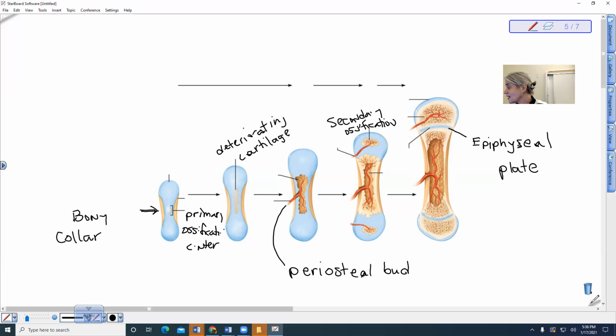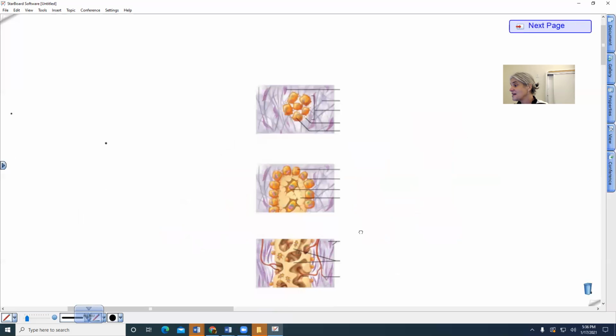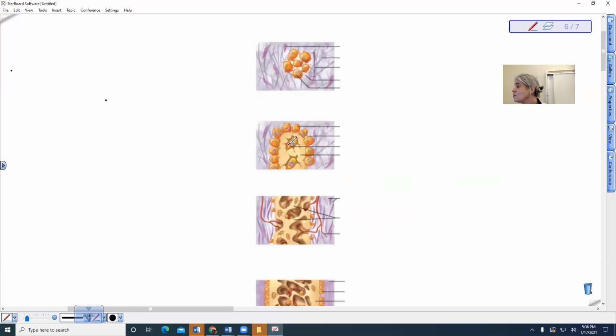Okay, so this is in contrast to what we see within the, and I'm not going to try to write this out because it's just not working, but this is what we see in intramembranous. So we have these mesenchymal cells that are precursors that can form into the osteoblasts. So these are my osteoblasts, and they lay down the matrix. Inside of the lacunae, inside of the spaces, those are the osteocytes. You can see that we get the formation of the trabeculae here. So those are the trabeculae.